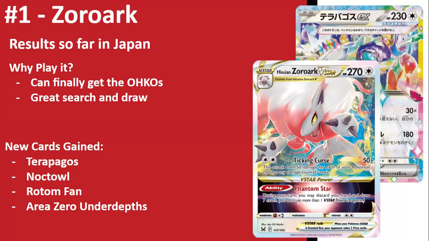With Rotom Phone as well, you can get all your own Dotrios now. So Dotrio has amazing draw power, but also puts damage counters on yourself as well. You can search for all of them with the likes of Rotom Phone, which I absolutely love. In Area Zero Underdepths, make sure Zoroark can hit these big one-hit KOs, potentially even 400 damage, which is so, so strong.